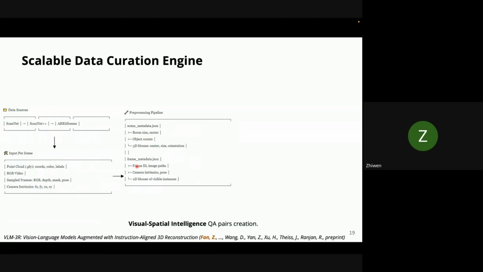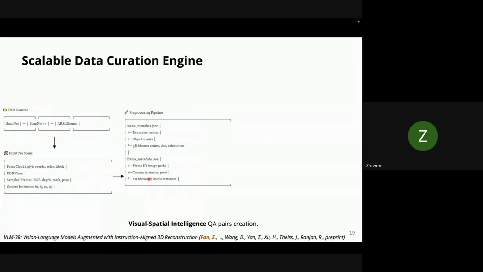We also have another JSON for the annotation in this data engine process. We enter the frame ID, the image path, the camera information and camera pose, and the 2D bounding box of the visible part of every instance.